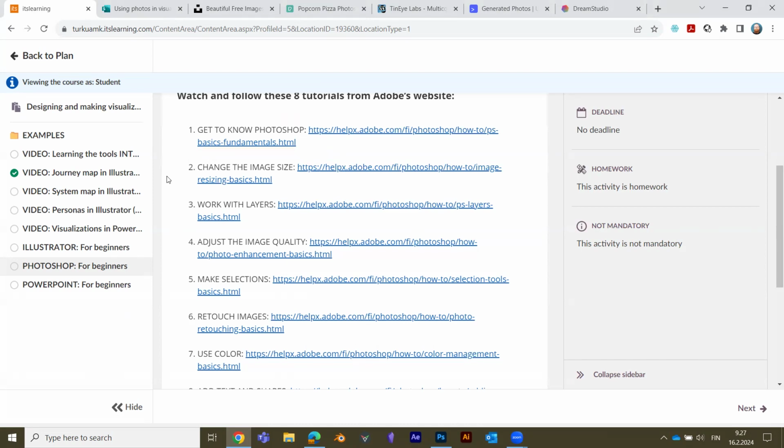So for the photo editing, I'm showing you a few really useful ways of editing, specifically if you take your own images. The first part is how to enhance your own photos. And then the second part will be, if you use stock photos, we can also rearrange and edit them to fit our needs. So the first part will be more on basic things that really help the quality of your images.